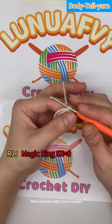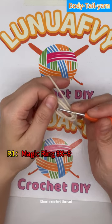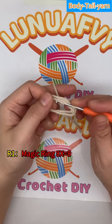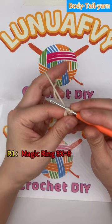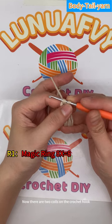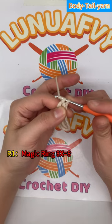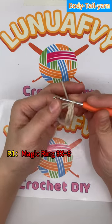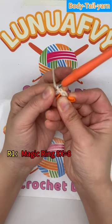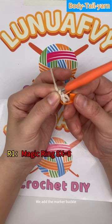Then we hook 8 short needles. Short crochet thread. Go through the circle. Hook a coil over here. Now there are 2 coils on the crochet hook. Crochet and hook another coil. Finish these 2 coils. And that creates this V shape. It's just a short needle. We add the marker buckle.